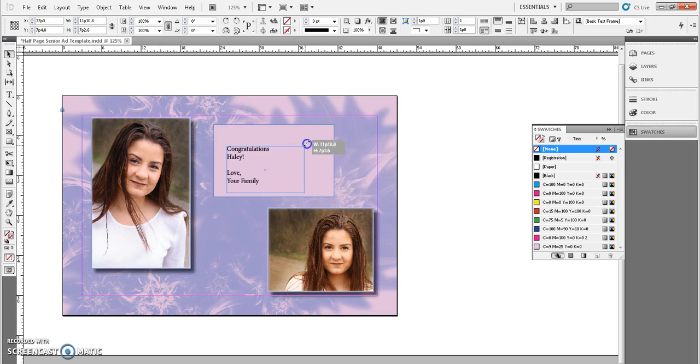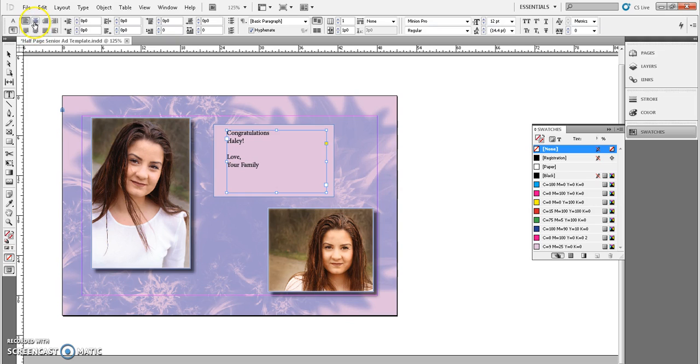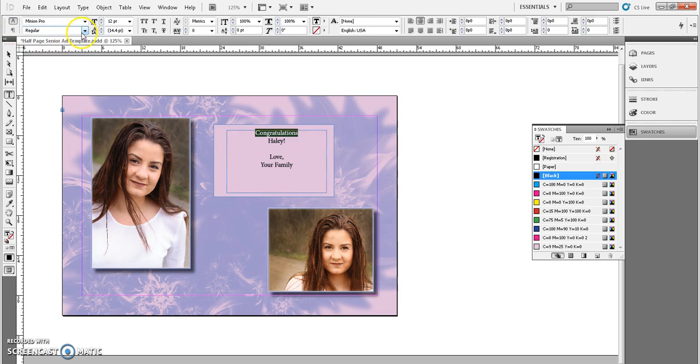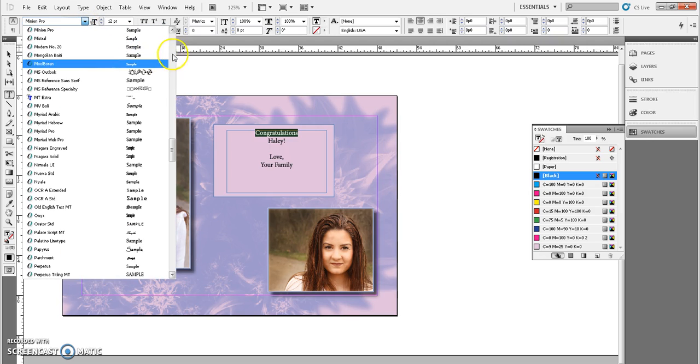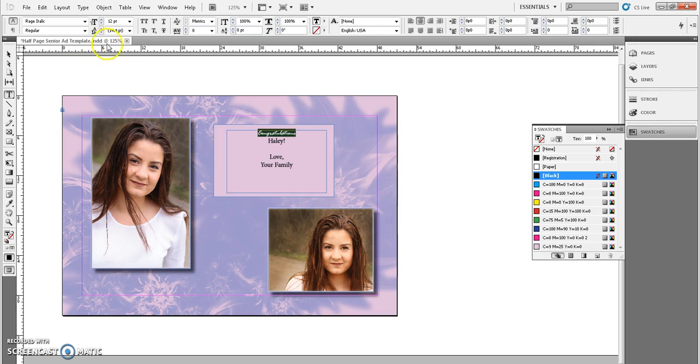And I'm going to make this the size of the text box. And then I'm going to go on the text tool and I'm going to center this text. I'm not going to justify center, which is this, but I'm going to just center that. And I'm going to go through and highlight that first font, and I don't want it to be Minion Pro. I just want to change the congratulations to something different that I like. So I'm just going to pick any font. I like Rage Italic a lot, and I'm going to make it about 36, which is a little too big. So I'm going to make it 18 point, maybe a little bit more, maybe 24, because that looks great.